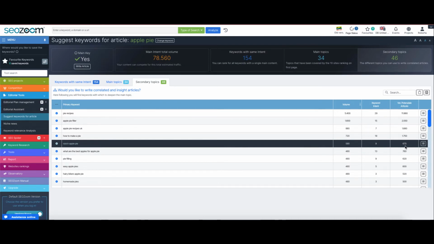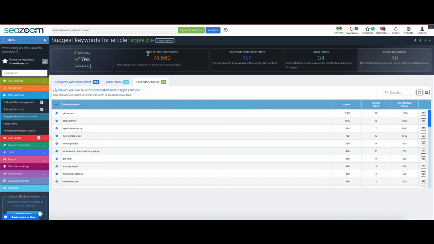The potential of the article, here on top we can see the potential of the article with respect to the main topic of apple pie, is an important piece of information, since having an idea of the potential traffic we could gain, should we bring all the keywords ranking first on Google, can help us in our assessments and evaluation, such as choosing should we, for example, be in doubt between 2 or more keywords to use.